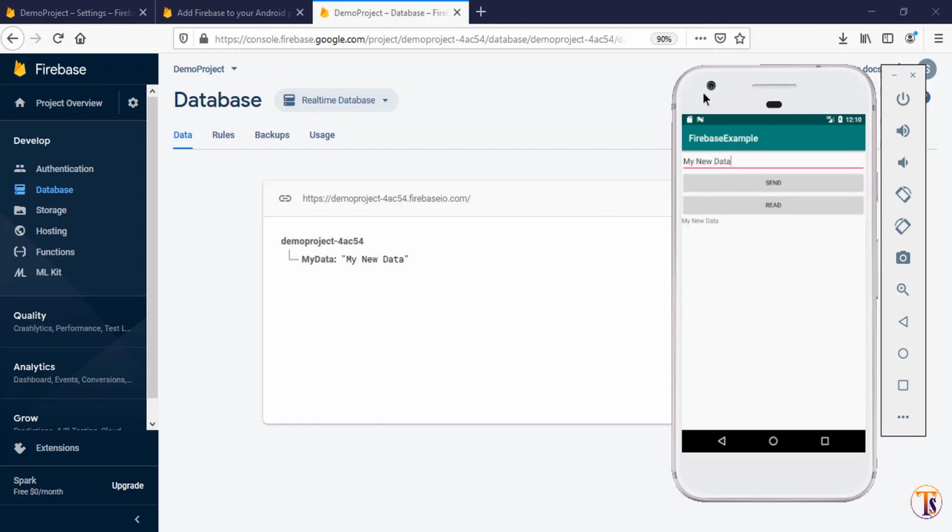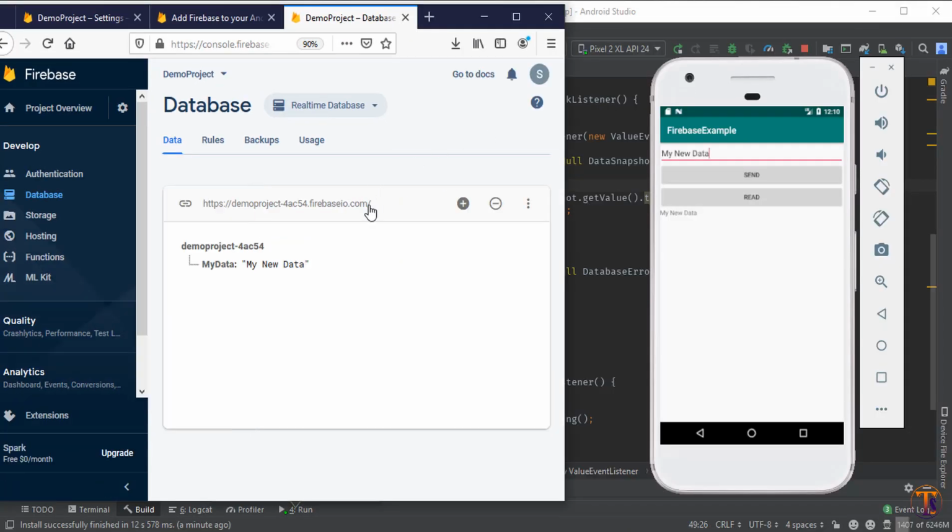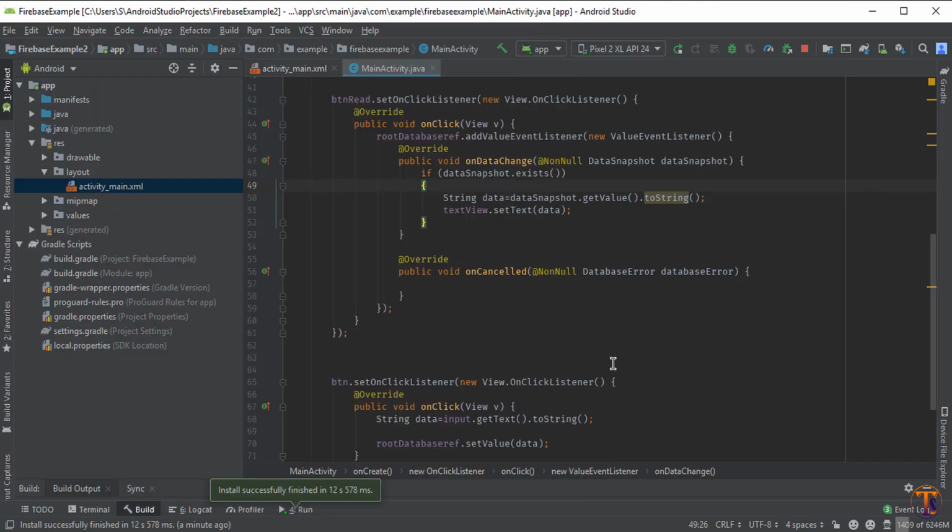Let me change it to hello world, and press enter. Here you can see our data is automatically changed. So this is the benefit of the addValueEventListener.